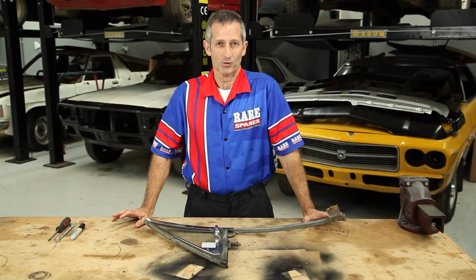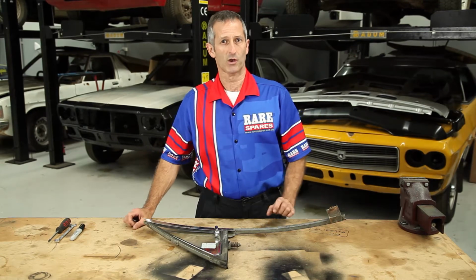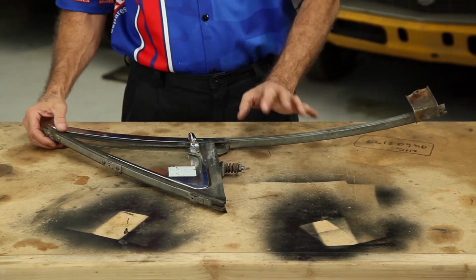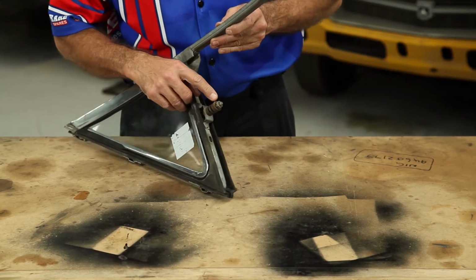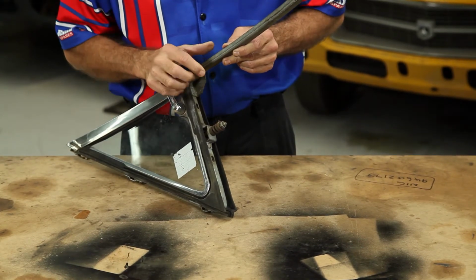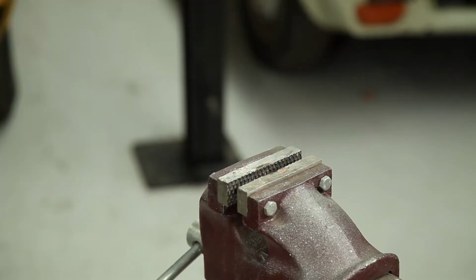Welcome to Shed Talk, brought to you by Rare Spares. Today I'm going to take you through the process of fitting a quarter vent rubber in an XY Falcon. XR through to XY quarter vents are the same. So to start with, you need to squash the nut on the end of the quarter vent to make it round. They're actually squashed out of shape. If you don't do that, you may snap the shaft off undoing the nut.